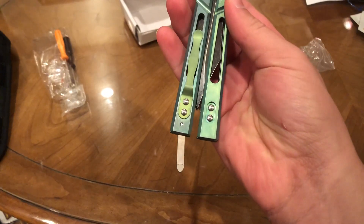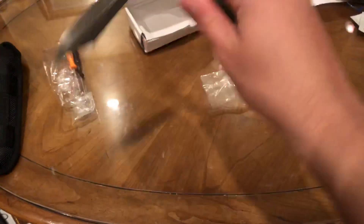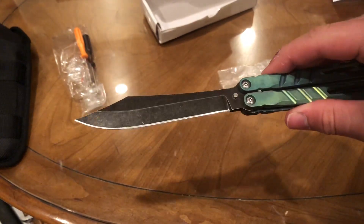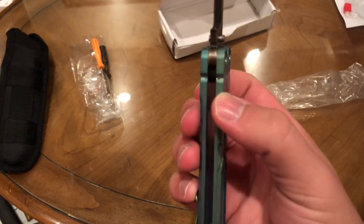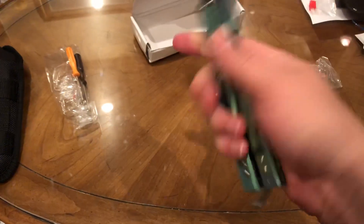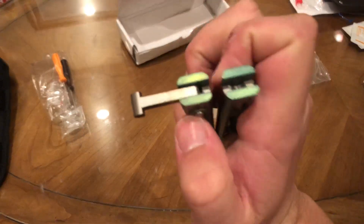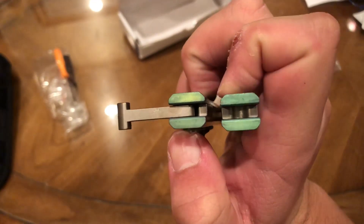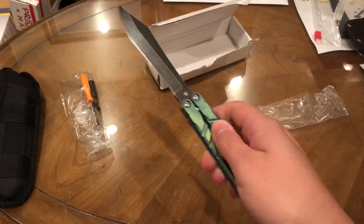They kind of messed up on the anodization — one side looks brilliant, the other side just looks like garbage. The black blade though looks really cool, I like that a lot. It has bronze phosphorus washers, of course, like most of them do. It's brand new so the handle play is a little bit — actually the safe handle is pretty good, but the bite handle is kind of sticky. The handle play is like nothing — watch my finger right here, I'm pressing down pretty hard — yeah, it's nothing.